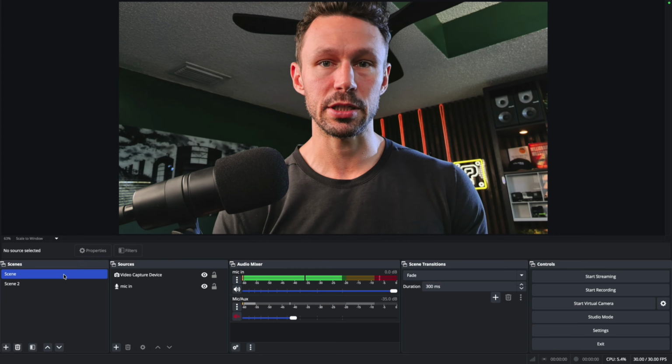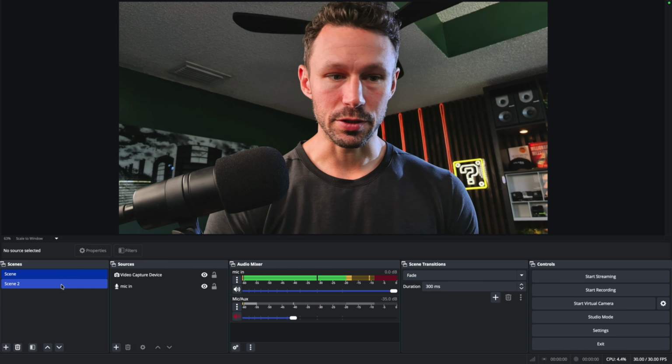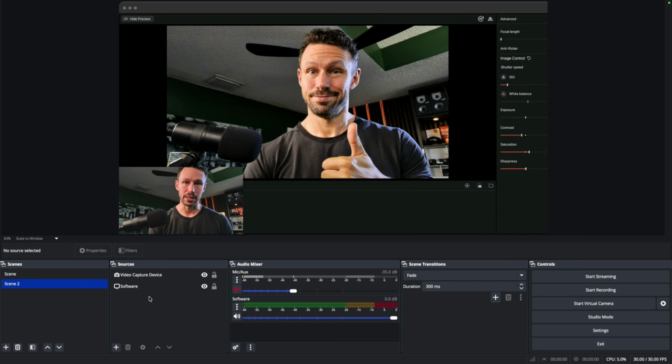And then the second scene was me working with the software and my web camera set up in the corner like this. So what happened was when I copied this scene over and I switched to this scene, I forgot to copy over my audio source. So you can see that there's an audio source here in the mixer, but it's not in the recording. And as soon as I switched to this scene, the audio cut out.